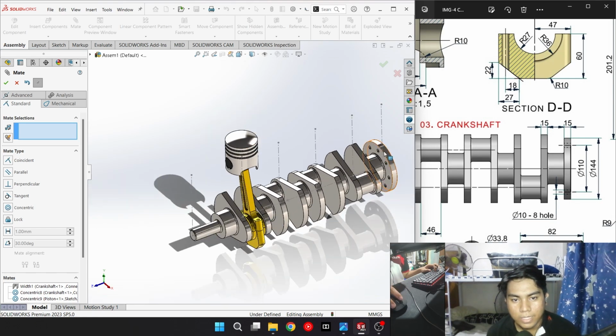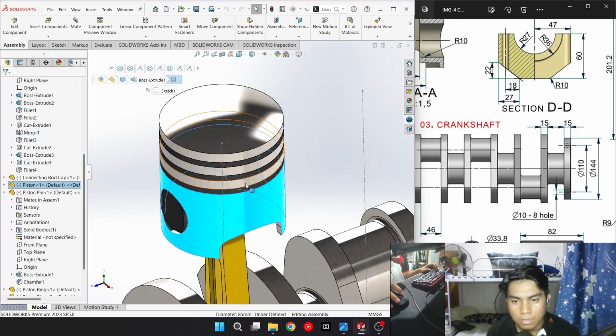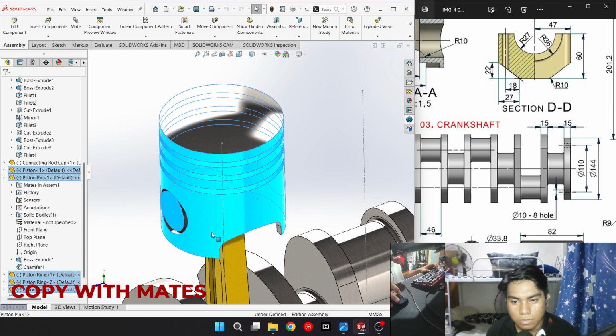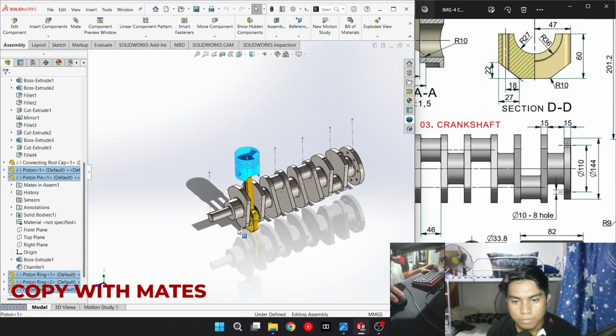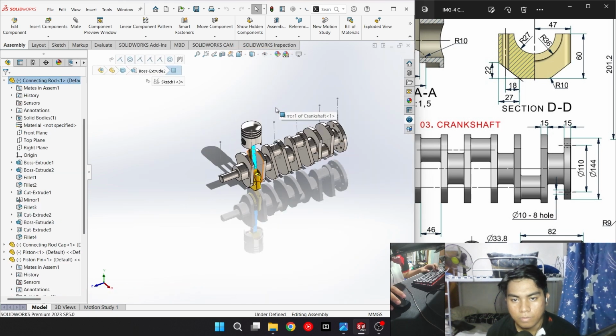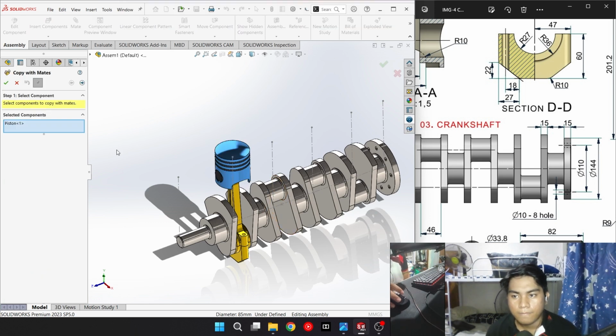So we need to repeat it for 3 times so that we'll have the cylinder fully assembled. Hold Control as you select the bodies that you want to mate, or simply clicking one, then copy mate.